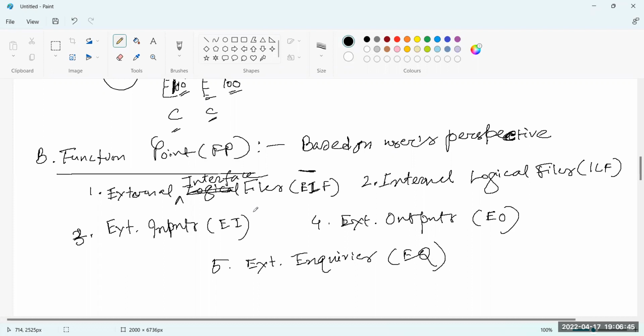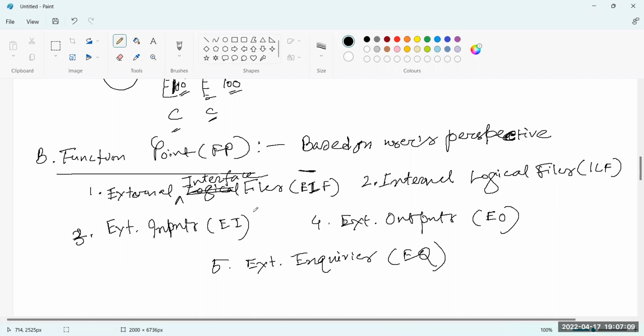External interface files are not available in our system, so we need to import these files from another system. That is, we have some reference to external systems.